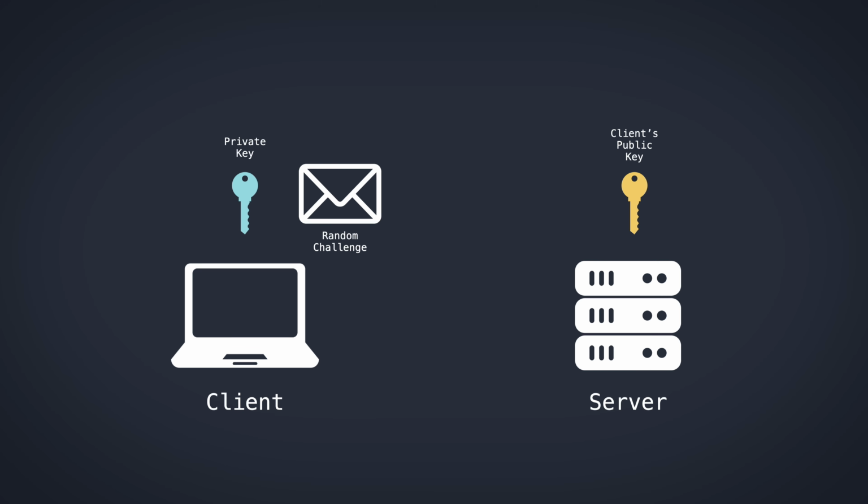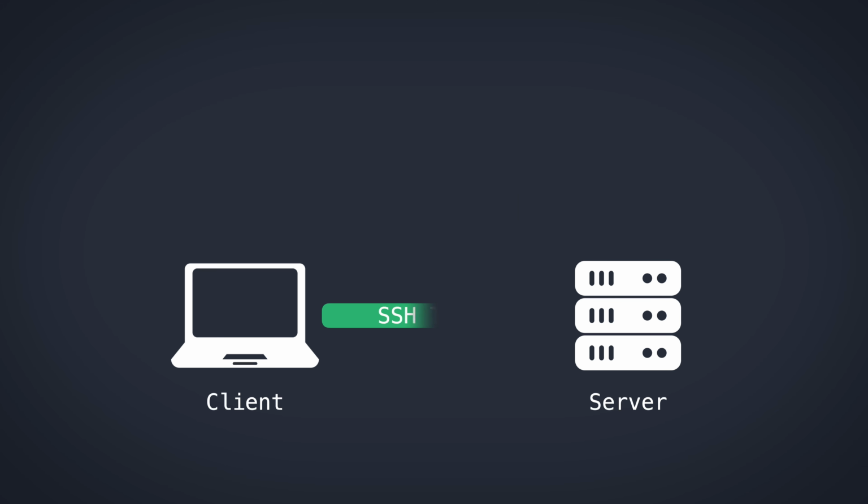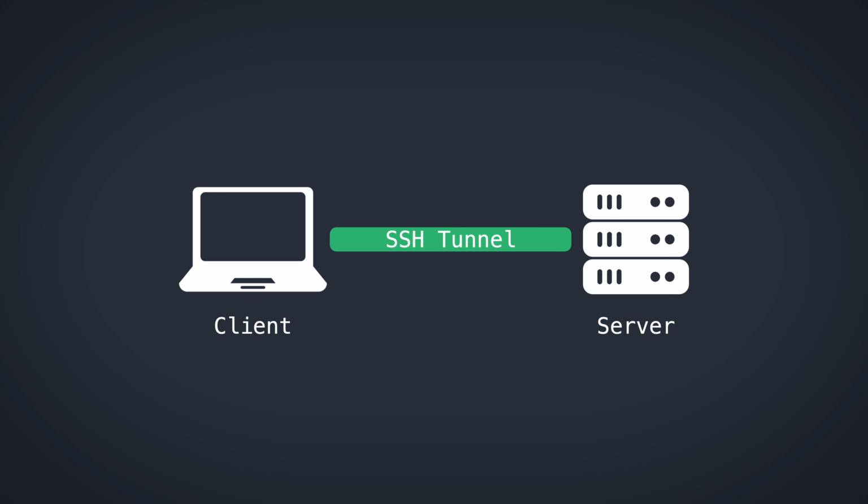Our client machine decrypts the message, reads the challenge, and sends the answer back to the server to prove our identity. This way, the server can validate the client's authenticity and allows the access since no one else would have been able to read the message in the first place.